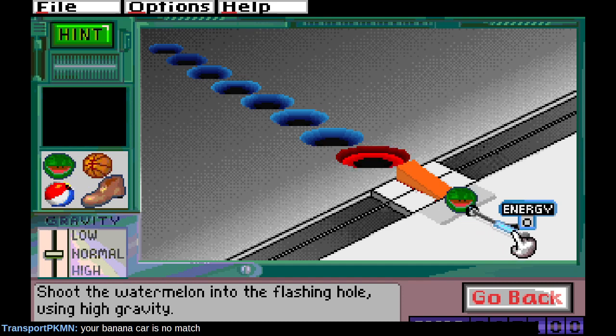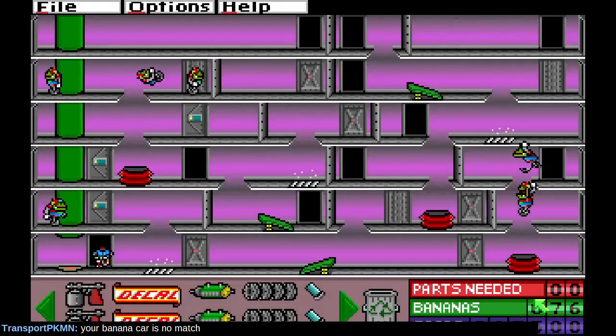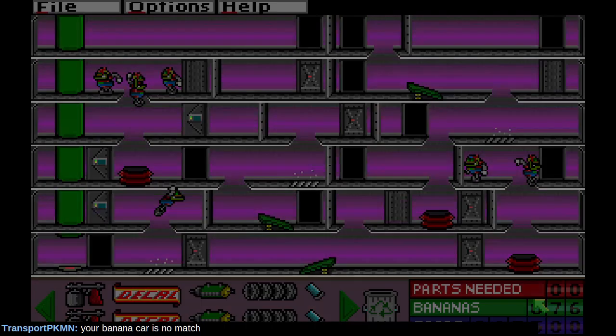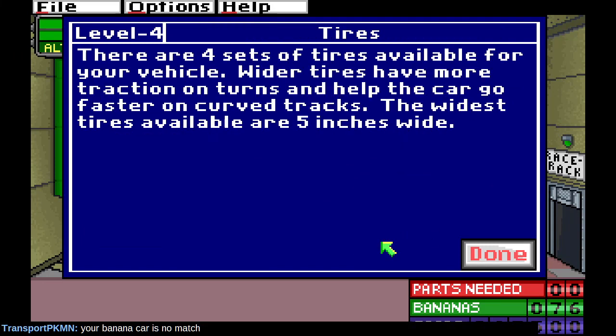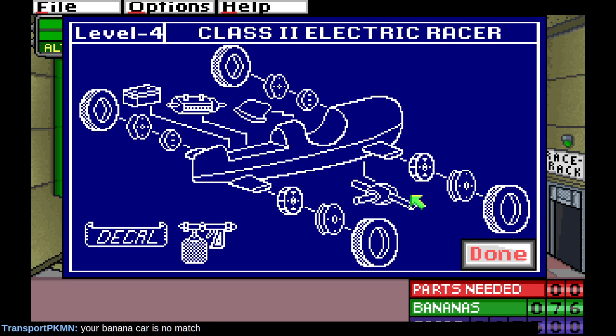We'll take a look once we get back. We can read the blueprints using high gravity. Okay. Yeah, let's read. I think that my 4-inch wide tires... Oh. Wider tires have more traction. So yeah, my 4-inch wide tires are pretty good, but there are 5-inch wide tires to be considered.